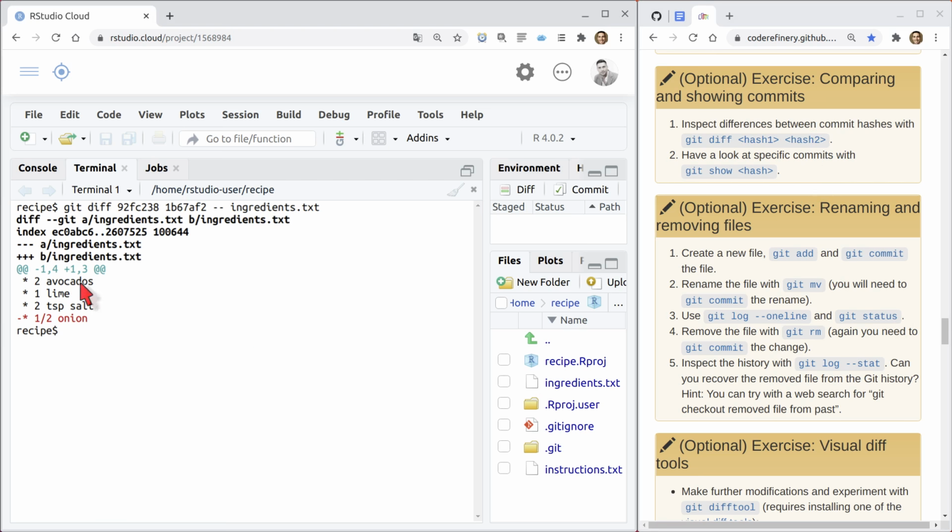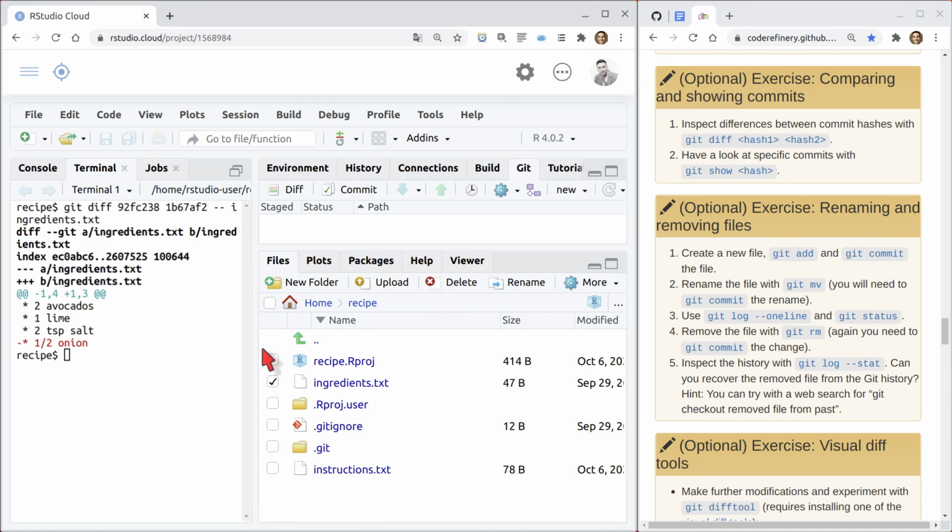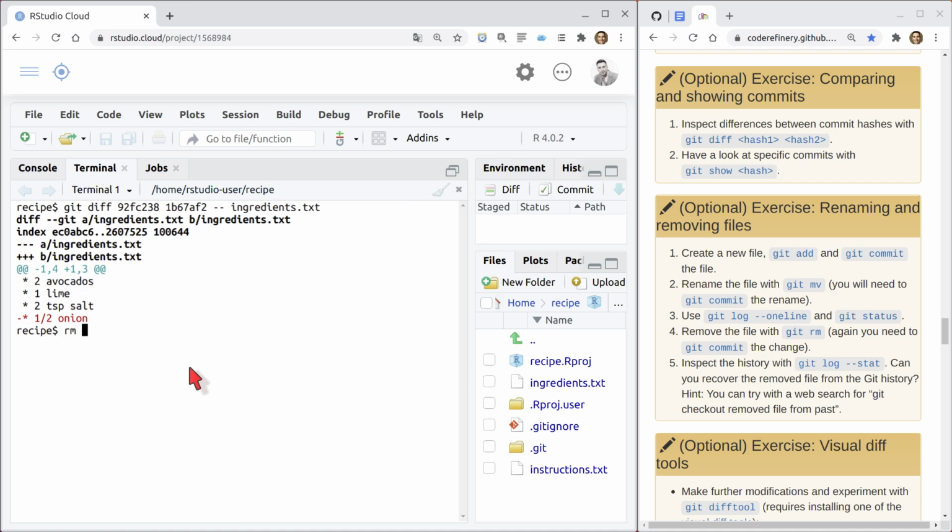So now let's move on to playing with the file system in our repository, but not just as we would normally do. Say if I wanted to remove one file, I would usually just click the file here in RStudio and maybe go here to delete and remove it from there, or you could remove it directly from the terminal with the command remove. But instead, we are going to do it in a wiser way. We are going to use the power of Git to remove files and to move them and to rename them and do everything that we could do directly with the tools that we have to interact with our file system. But now we are going to use it through Git. That way, every change that we do to our file system is recorded by Git and is going to display very nicely on the history of Git. And it's going to be totally reversible, right?